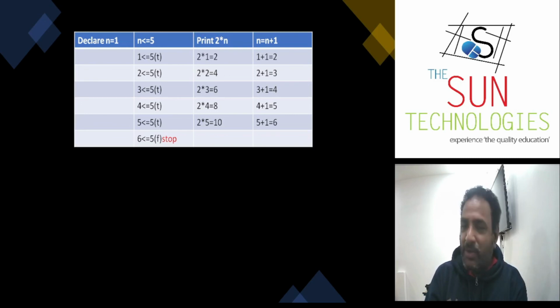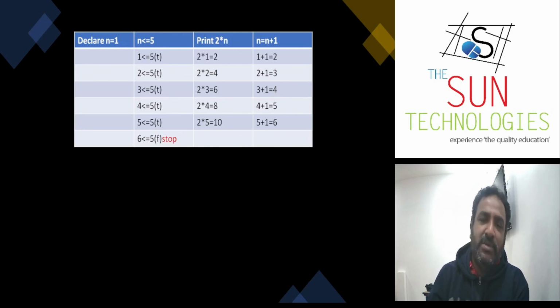That's about how to display the even numbers in different ways. That's why I already told my students, there is no fixed logic for any program. Based on your attitude and your thinking ability, you can write the program in different ways. There is no fixed logic, but you have to follow the rules and regulations of mathematics as well as the algorithms.